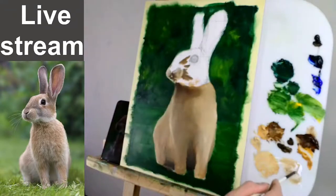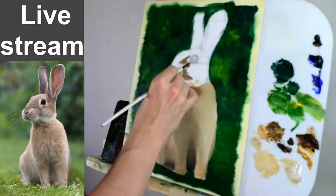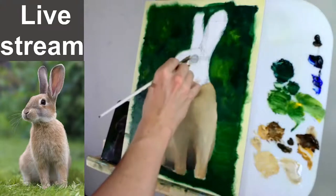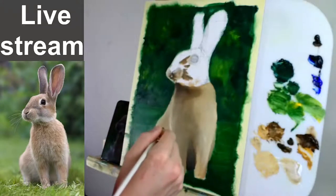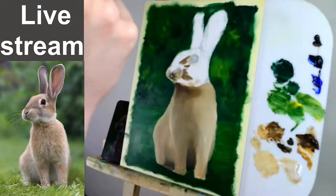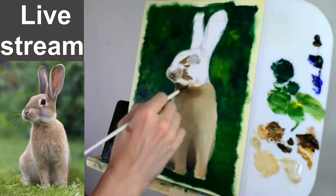Okay, let's just drop some lighter color just beside our eye, because I can see there's like white. No, it's not white, it's a very light brown that I'm gonna put. And also on this right side a little bit.